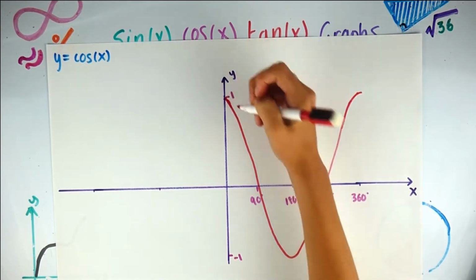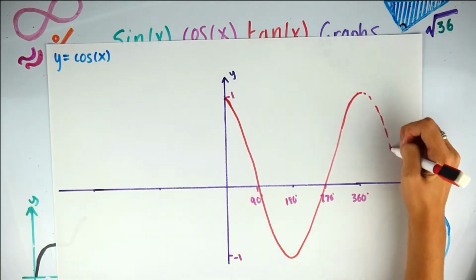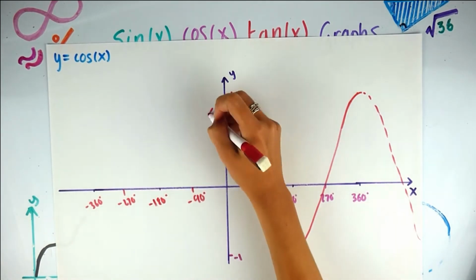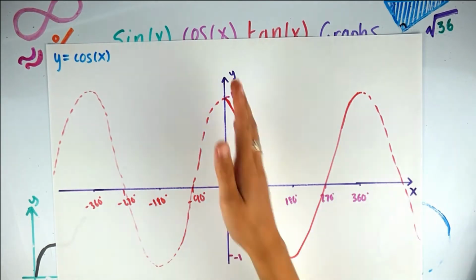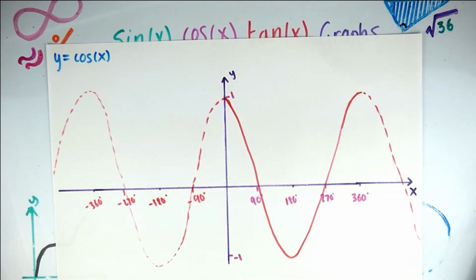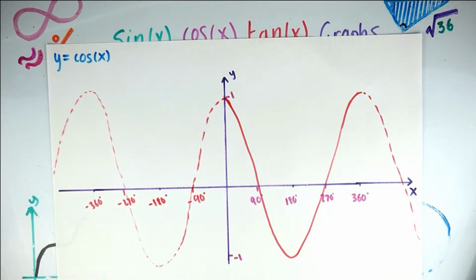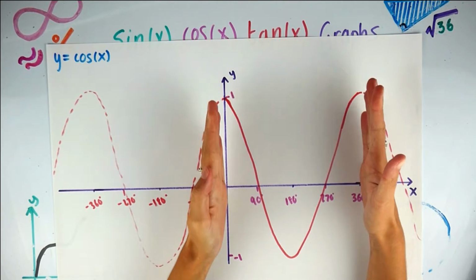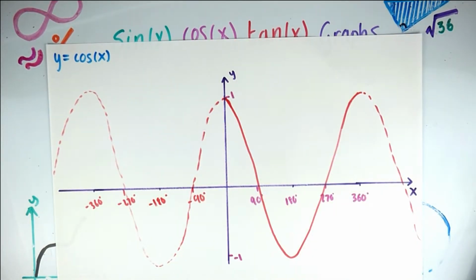Cos bucket. So, just like sine, again, this will come. Okay, so one important thing is that cos is symmetrical about the y-axis. And again, just like sine, it keeps going forever and ever in that way. So if in an exam they wanted you to sketch a cos graph, they would tell you to sketch it and they would also give you a region. So it might say the normal region would be where x ranges from 0 to 360. But that's one very important thing to look out for, is the region.